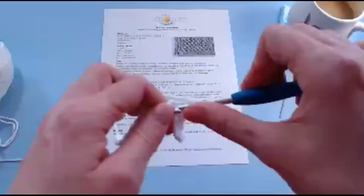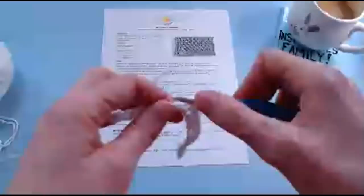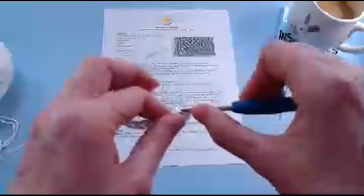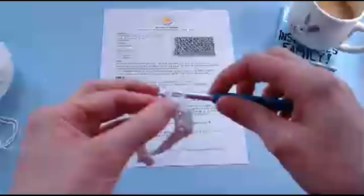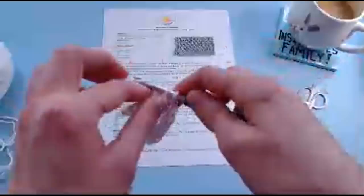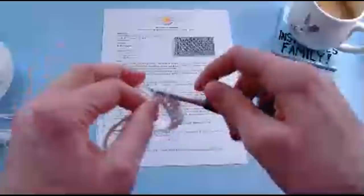Now this video that we're doing here is part two. We went through a lot of the conceptual information about how to read a pattern in a live stream we did last Monday. So if you missed that one, there's a lot more information in it that you might find helpful, especially if you're new to reading patterns. We encourage you to give that one a listen while you're sitting working on something, because there's hopefully some information in there that will help prepare you for how to read patterns going forward. And this is part two. We figured we would literally go through a pattern together, make the little project, and hopefully give everybody a better idea of how patterns are generally put together.